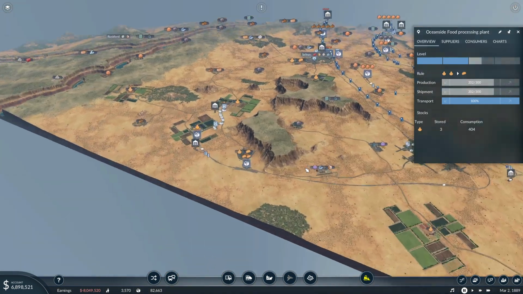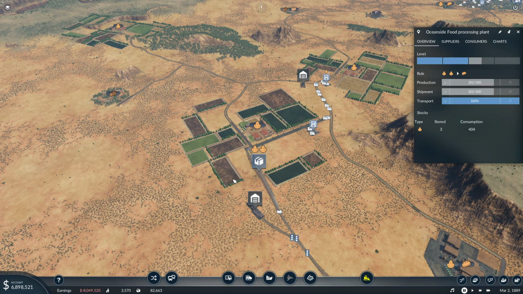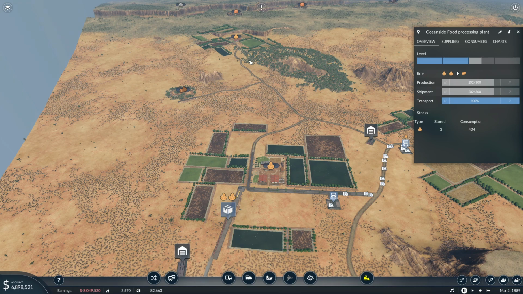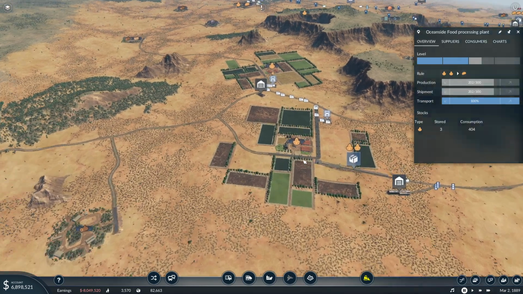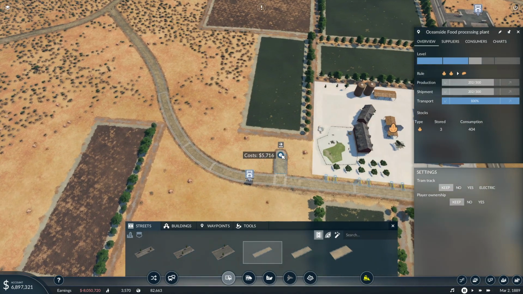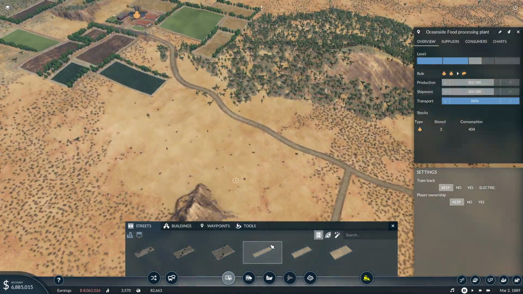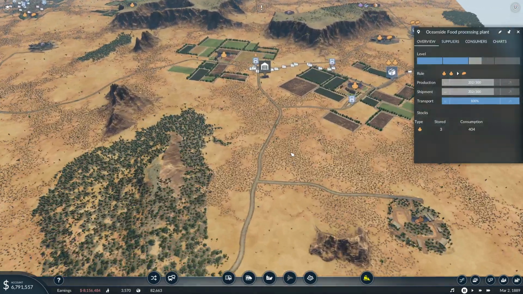So what I did to up this number, actually I planned on doing so, but I did not do it quite yet. I want to hook up this grain field over here and connect it via this road over there. So let's do that. I want to have an unload station right here, and let's get me a return road like so, and I want to have a connection over there. I want to have a truck loading station on this grain field, and this should work out beautifully.